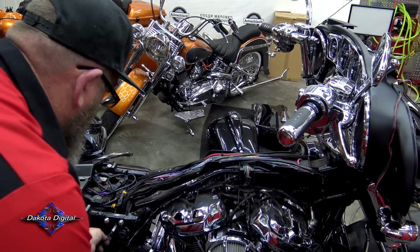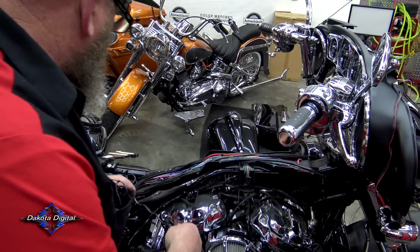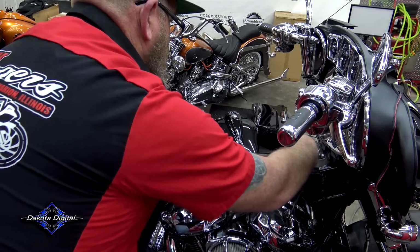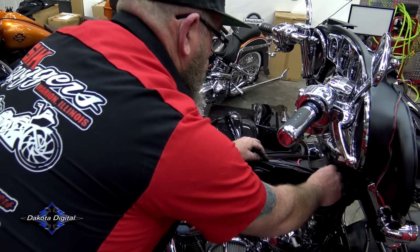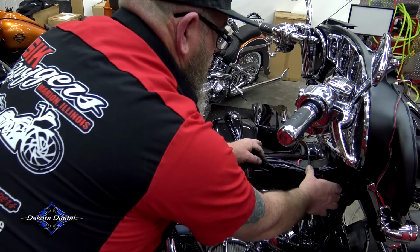Bring our new wire up underneath the side cover. We're gonna pull it tight. We're gonna run this in this tray. It's okay to zip tie it to another one of the wires to get it to stay. And you want it to come out either the left or the right side.